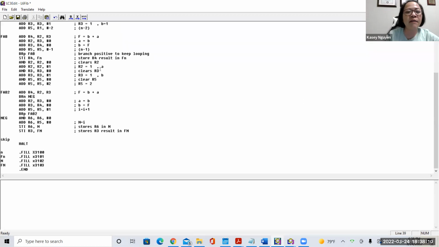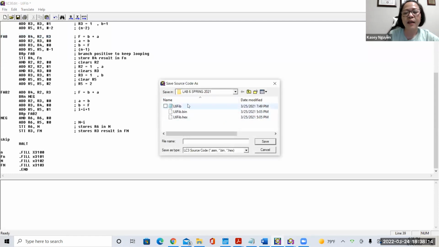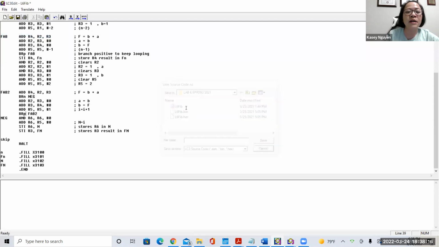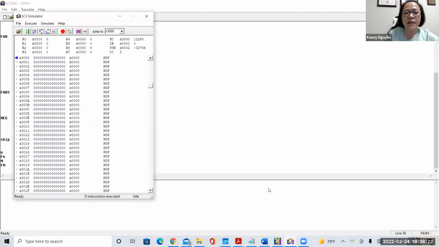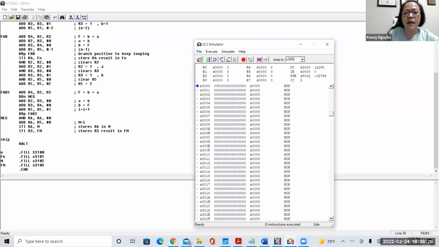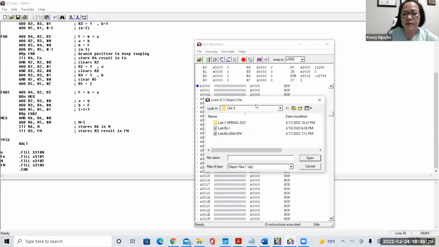Okay. So once you have that, you just click File, Save As. And then you assemble. Okay. Then you are going to take your simulator and you're going to load it.